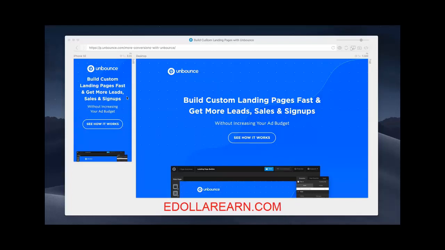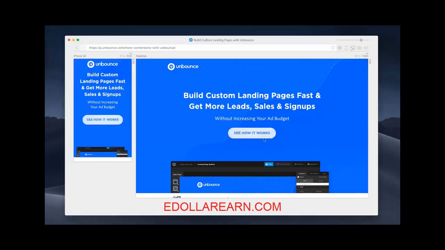So anyways, with that out of the way, here we are with the first click-through page. This one is from Unbounce, which I've mentioned several times throughout the course. This was actually a page that was shared earlier in the course as we were defining the different types of landing pages. So for this one, it's a very simple page.